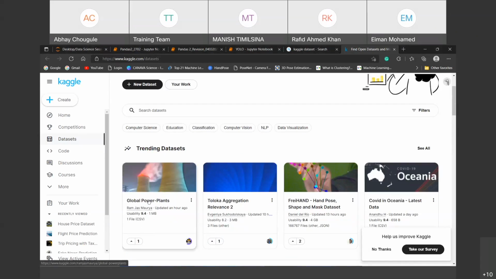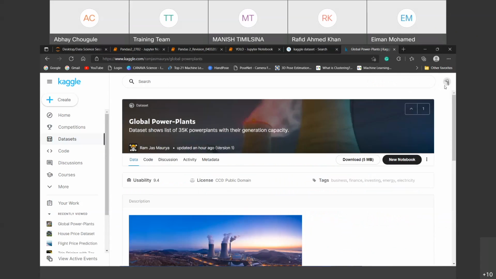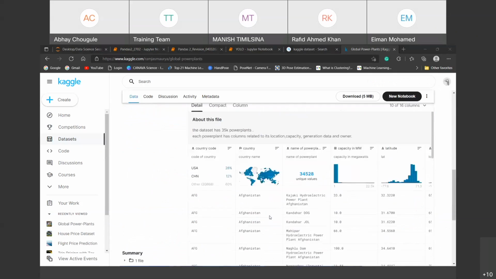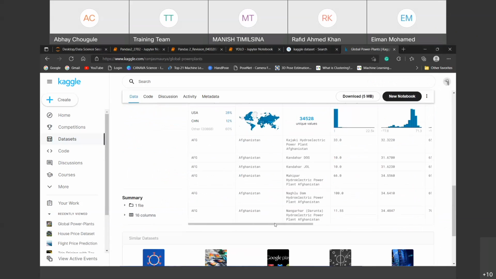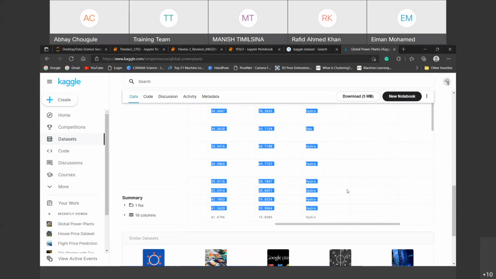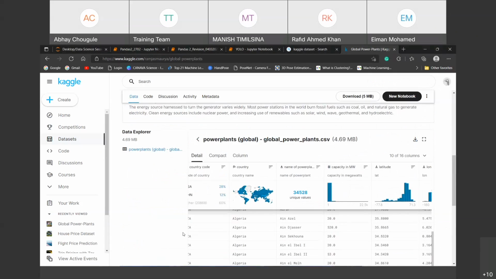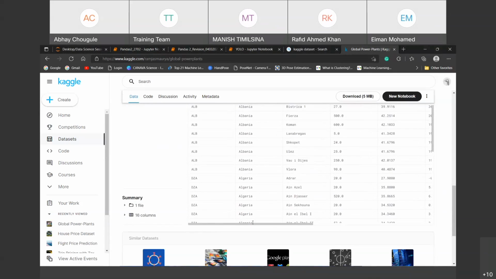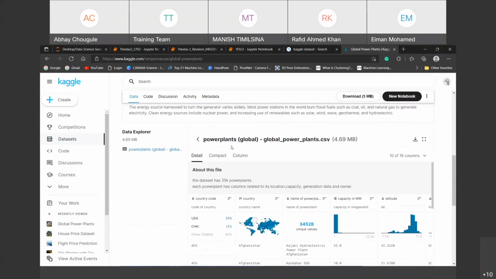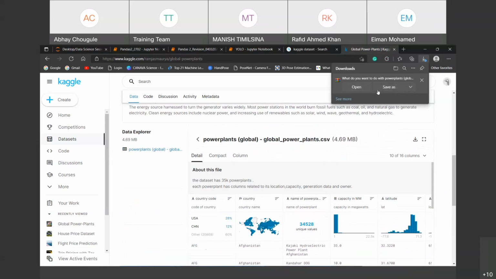So if I want the global power plant, you can choose it here easily. It's easy to fetch, right? And directly you can go here. See, this is a 5 MB file. If I want to check out, here we have the global power plants. If I'm going to download this one, see here you will get it.